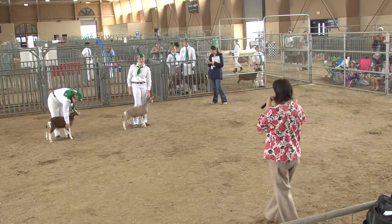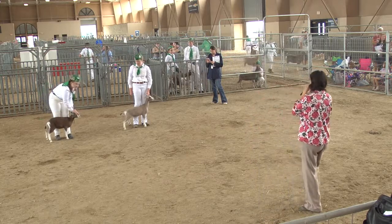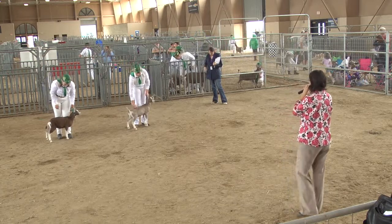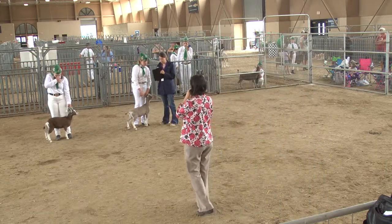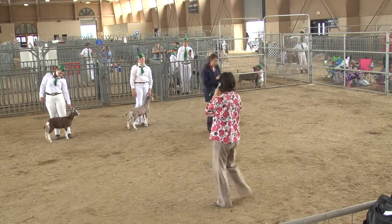Junior Toggenburg goes, starting to my right, 1 over 2 for the advantage she has today in general appearance, particularly in the area of the back. She has much more length in that rump from hips to pins, more width throughout, especially in the loin and the rump between those hocks. Our doe in 2 should be commended for the body capacity she has, a lot of depth at the point of elbow, nice extension of brisket, fullness in that chest floor on her.